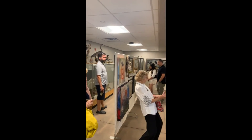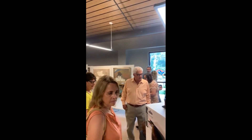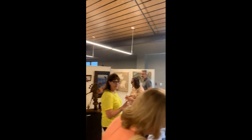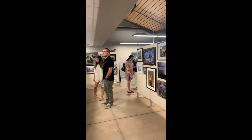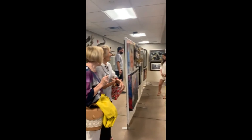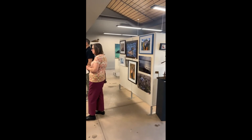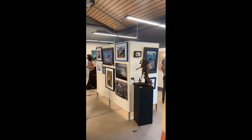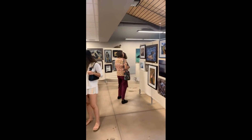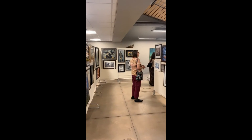We're back in the gallery - if you've joined us late and there's anything in particular you're interested in seeing, I'd be glad to go back through and focus on it. Thanks everyone for joining us, thanks for supporting Studio B, and be sure to come down and check out the Audubon Center. We'll be here till seven tonight if you want to come see the art in person. Thanks so much, bye!